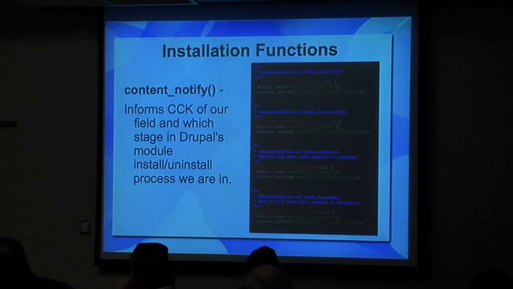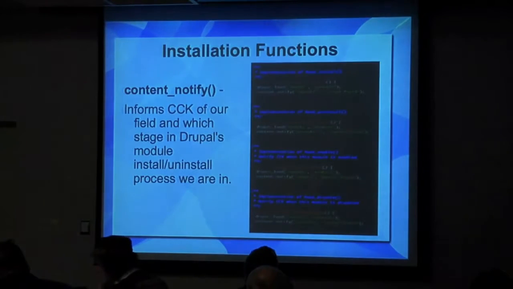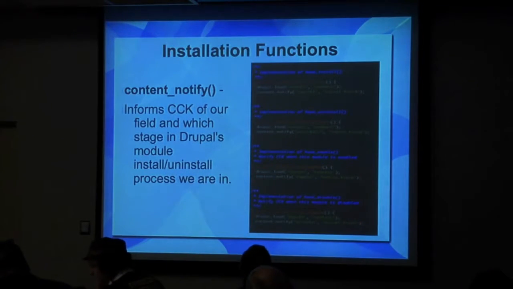So as you'll notice, I'm using Drupal load to pull in the content module, CCK's core module, so that its functions are available to us. And then we're using content notify to say that, hey, I have this field. This is what stage Drupal's in. Do your thing. And we go through that for each of these 4 stages.